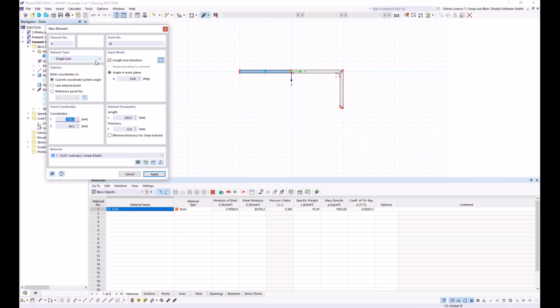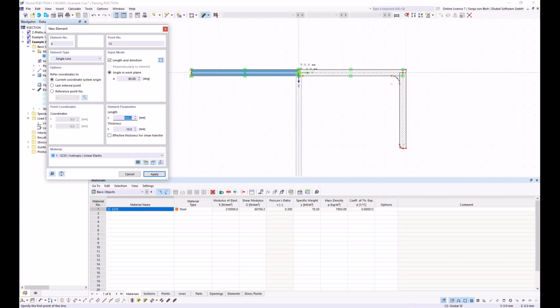Another element for the web should be created. To do this, I use also the input mode length and direction. Here I define an angle of 90 degrees, and I have to reverse the orientation, and the length should be 400 millimeters and the thickness 10 millimeters.